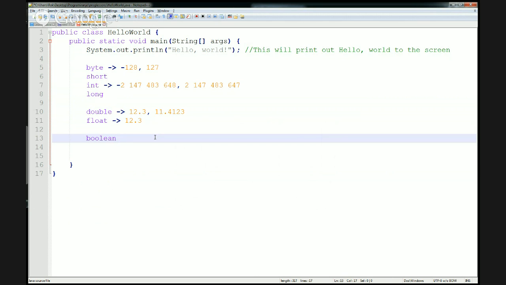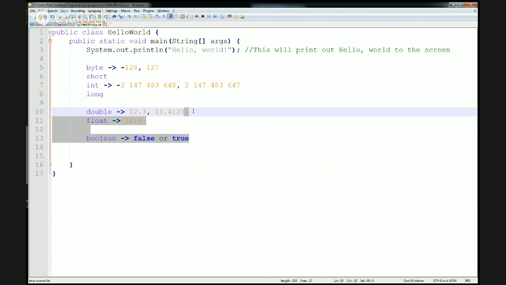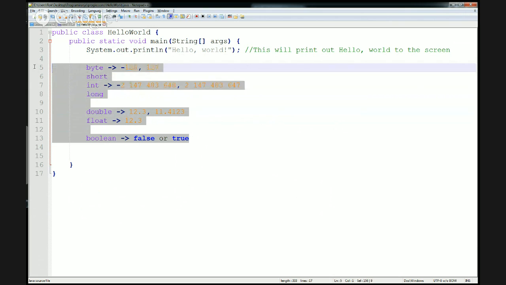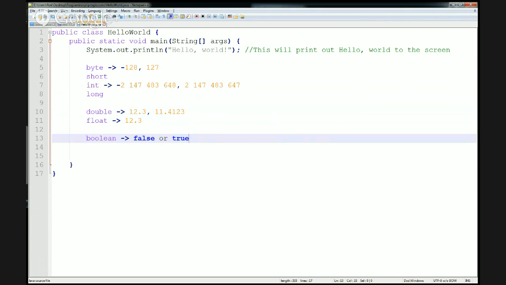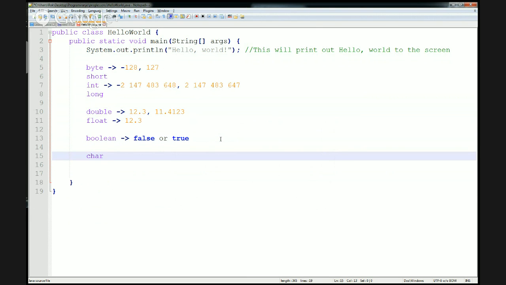And boolean is a primitive type that can only hold 2 values, false or true, like this. This is important when we will evaluate if statements, while loops, and things like that. So these are the basic types, and I also forgot one basic type. It's called char, and char can hold anything.